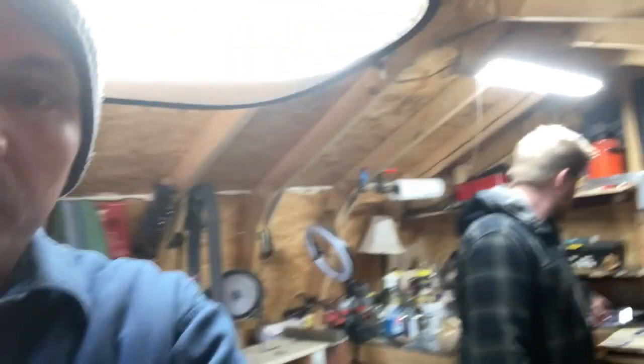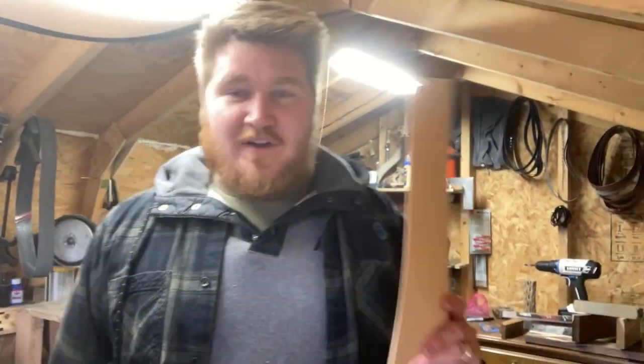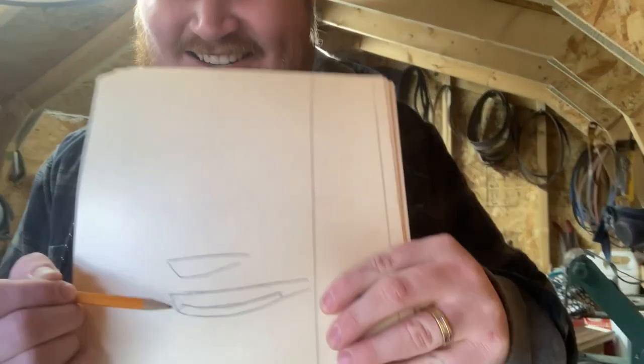And we are settling on a couple of different profiles. I think he might be working on one now. So about to see one of the most beautiful and sexiest designs you've ever seen in your life. Get ready. Look at that. That is master craftsmanship right there.